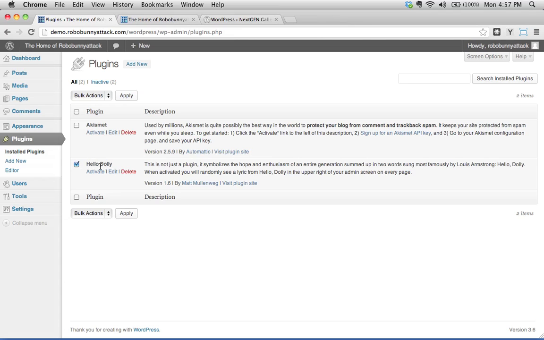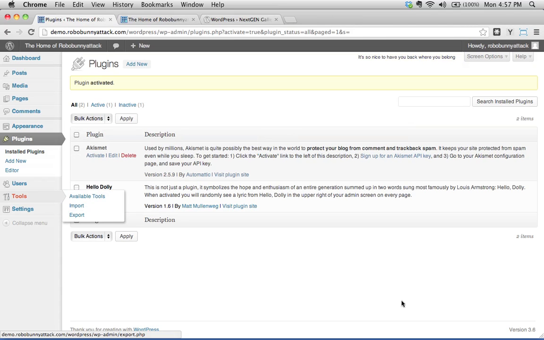So all right, I selected the Hello Dolly plugin. I'd like to activate it. I'm just going to click on the words activate. And you'll notice, how does this look different now? The background is slightly lighter, and also the word has been switched to deactivate, which basically means that to toggle it off, you just have to click on this again.